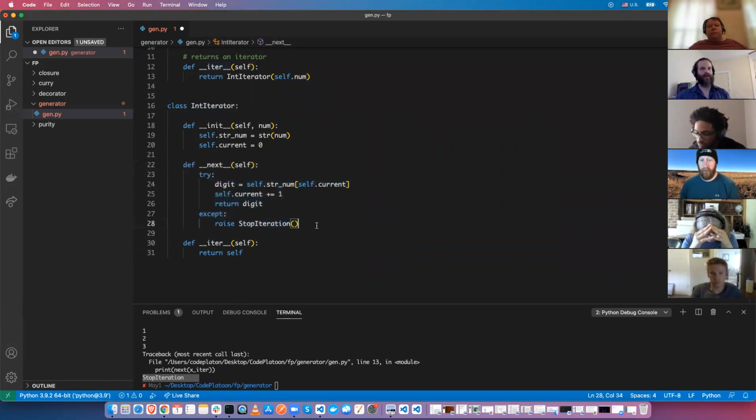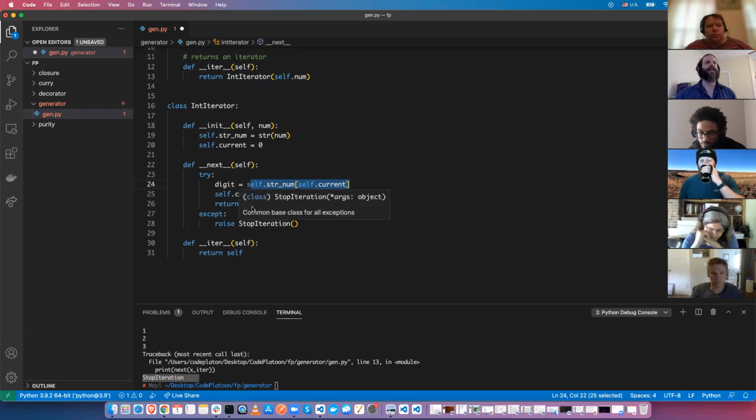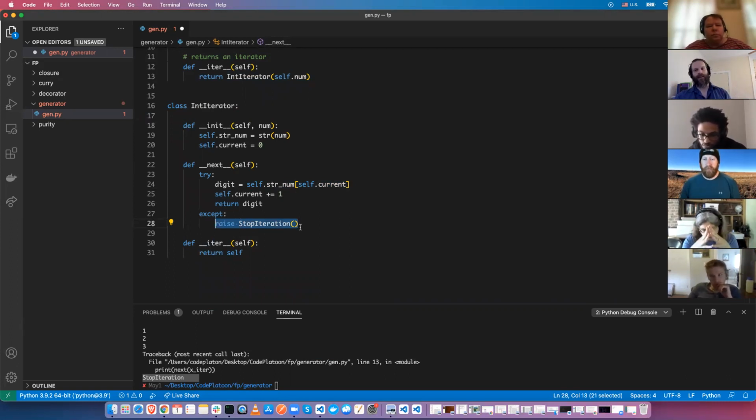Notice the basic structure here. We're going to try to get a value. And if it's not there, then we're going to raise stop iteration, just like the built-in Python stuff. If we keep getting stuff and we run out of stuff to get, then we get this stop iteration exception. So we're making our own custom object behave just like built-in Python stuff.